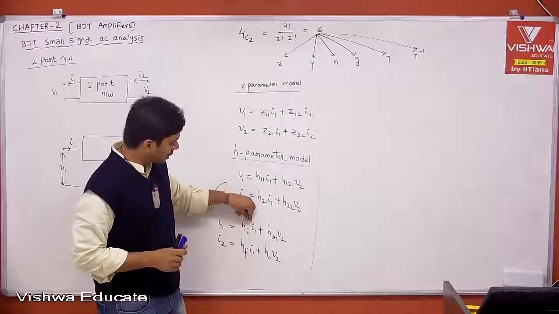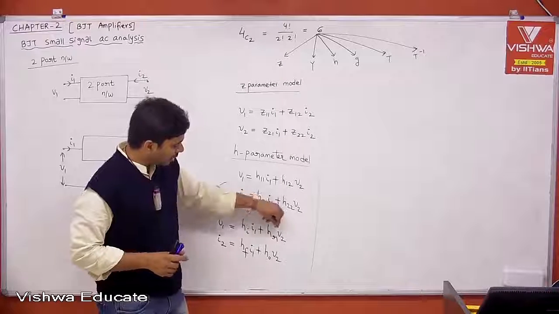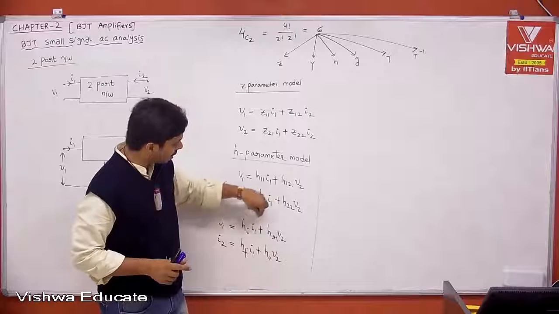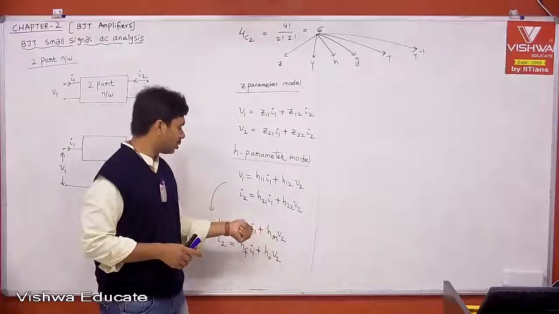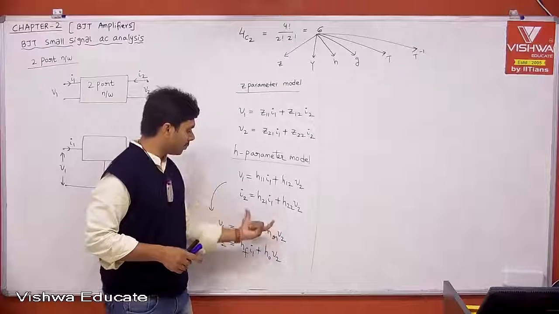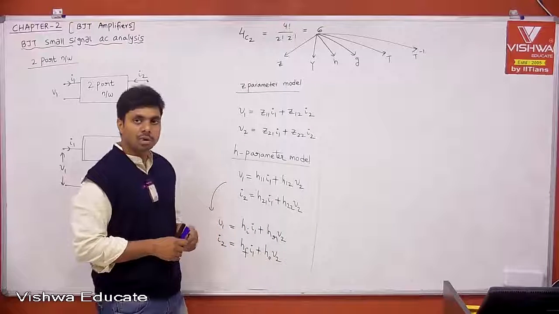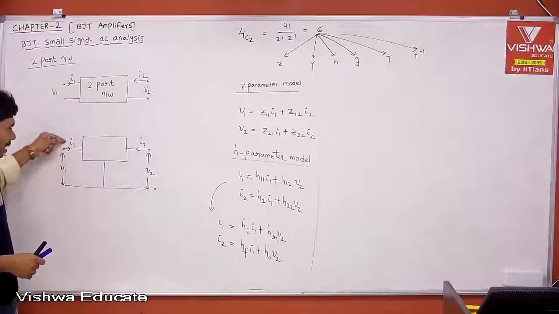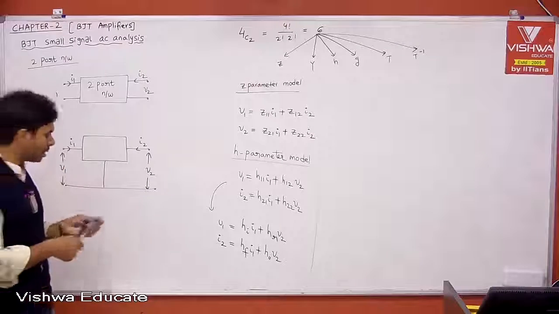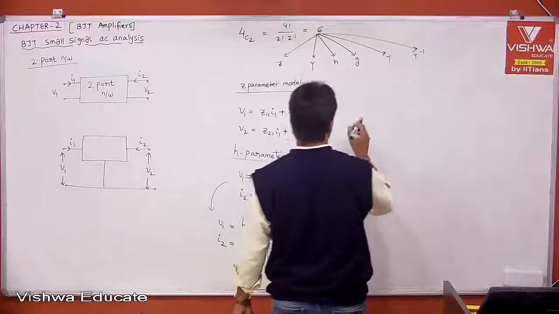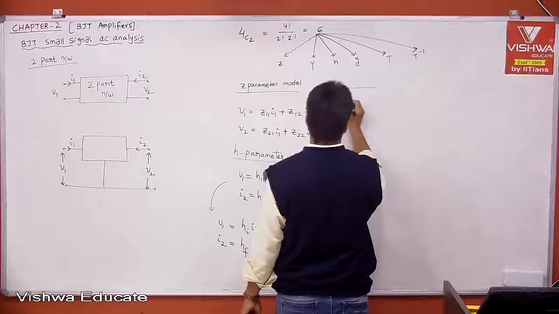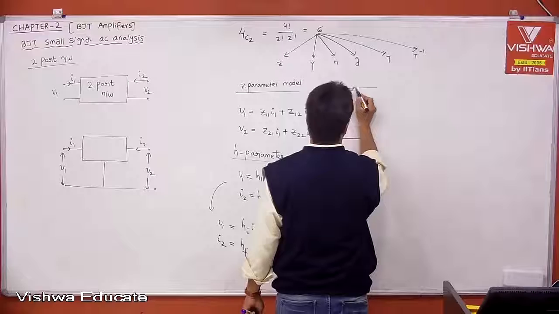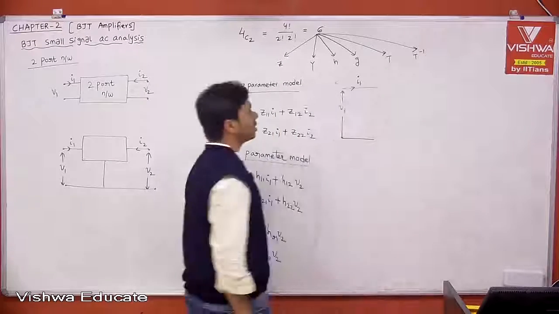Therefore, the quantity whatever it is representing here as a voltage, this is also a voltage. We should keep these two branches in series. Therefore, the voltage drop from this branch and the voltage drop from this branch, we can add. That is what you get as V1, because V1 is your input voltage and I1 is input current. Let me replace that. Now, this is nothing but your V1 and this is your I1. This is your input port.